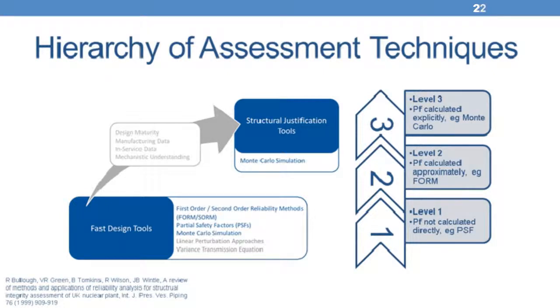Now, the best approach for a particular situation depends on what the objective of the analysis is and the maturity of the design. Is it, for example, to provide a structural safety justification, or is it to provide a rapid response to manufacturing non-conformances or in-service data, or maybe also to undertake some sensitivity or scoping studies for a new design? And so the actual approach that's most appropriate will depend on the situation. Rapid approaches like FORM may be more suitable for scoping and sensitivity studies, whereas the more time-consuming techniques, such as Monte Carlo, may be more suited to a final structural safety justification.